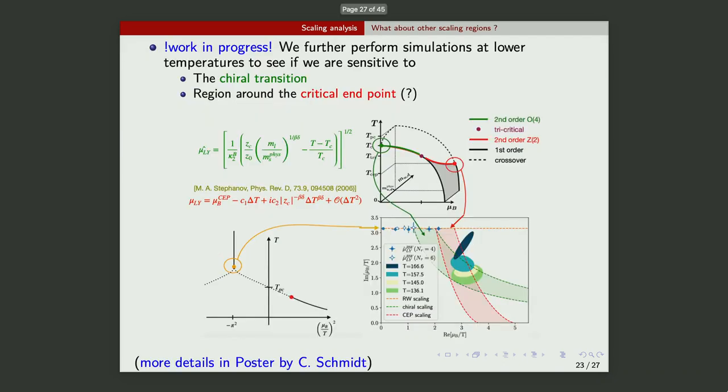Now, before moving to the last part, I just want to flash here something that will probably invite a lot of questions, and you can also talk to Christian about this, but can we only do Roberge-Weiss scaling, or can we do something more? We can. If you look at slide 6 of Vladimir, you will find these trajectories for other transitions. First, when we started our studies, we only had this yellow point, and we thought it was a chiral transition, but as we did more and more lower temperature estimations, we found that they actually go on a different trajectory, which also Vladimir talked about is the CEP trajectory. It's a linear map to the Ising, it's an ansatz. Nobody knows really the mapping between Ising and CEP, but it's an ansatz.